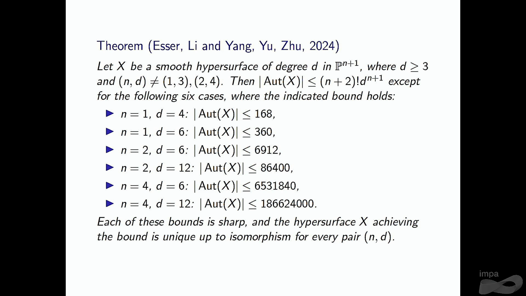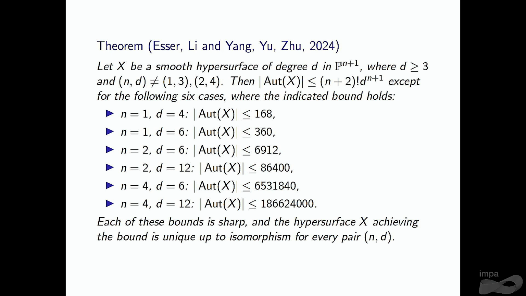I stole this one from Esser and Lee. Yes, the one is Klein for 1,4. The others are crazy. Most of them are crazy. So Pedro's, which is the name for 1,6? Yeah, he just told me the name. The others are just crazy with some crazy numbers in the middle.